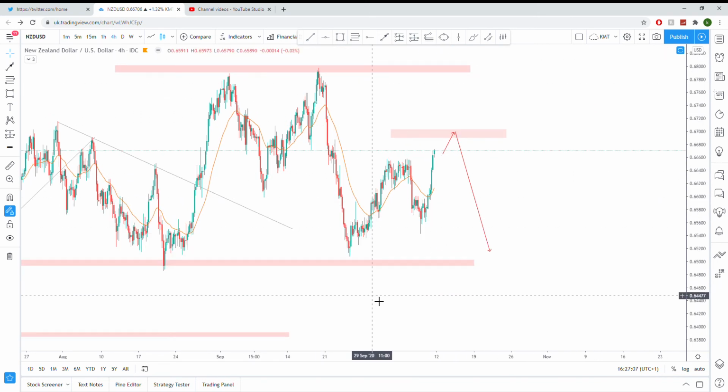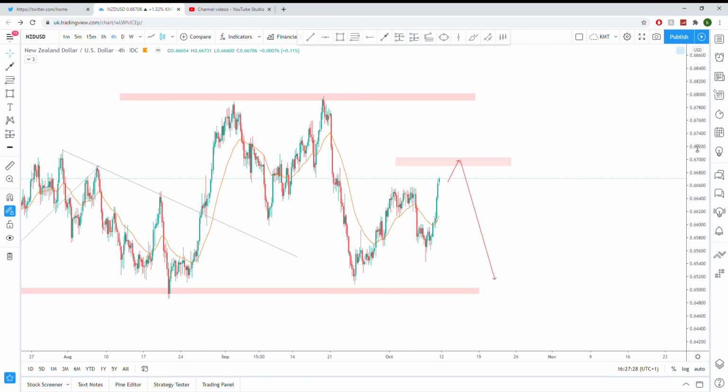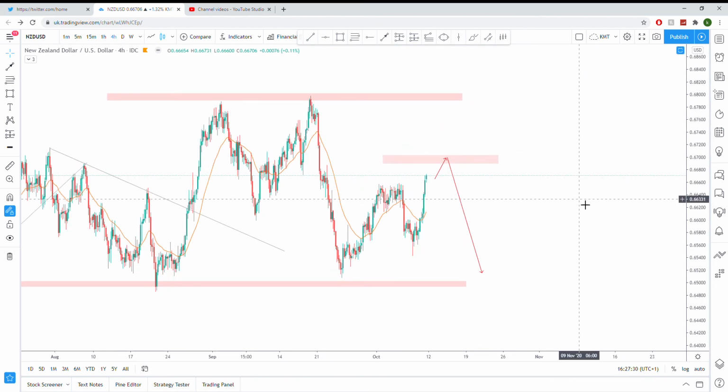So just following this structure, making its new low, and obviously if we can continue to see some weakness around the 618 or 0.67 level, we could look at planning some shorts with the group and take it all the way into 0.65. So I am going to also discuss when I'm going to look at considering changing my bias.